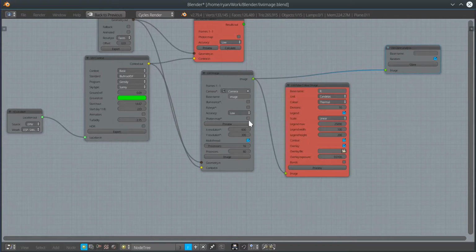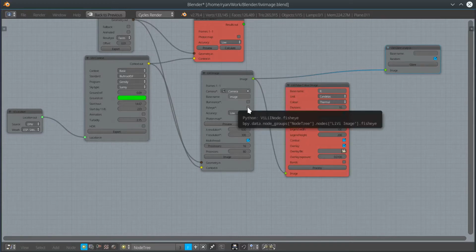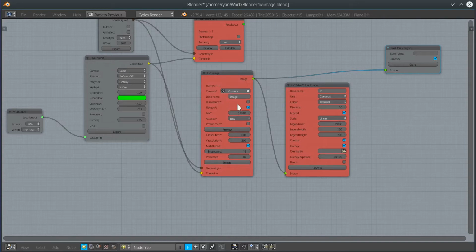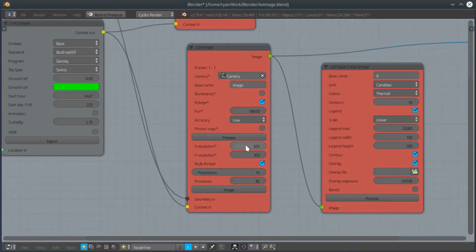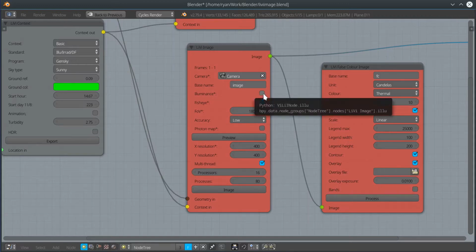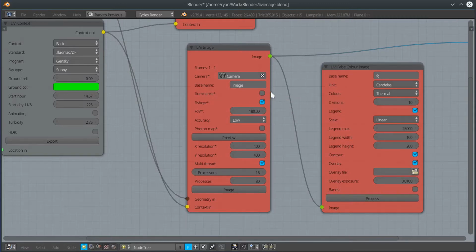this sort of glare analysis requires a fisheye image. So I need to turn on fisheye here. We want a field of view of 180. And I'm going to have a pretty low resolution just to keep it quick. And we want to make sure we have illuminance turned off. This is all about glare analysis, and visual discomfort is all about the brightness of the scene. So we want to make sure illuminance is turned off. So we're looking at luminance instead.